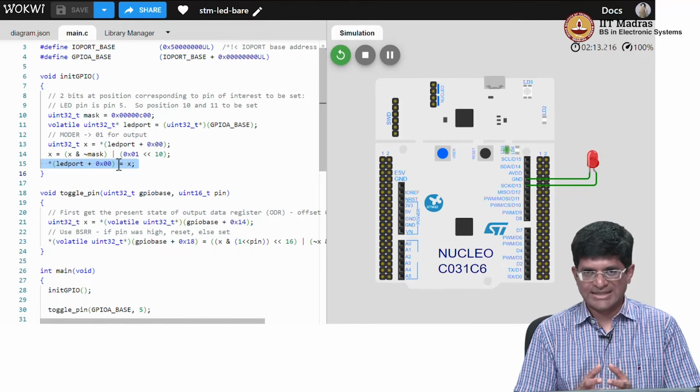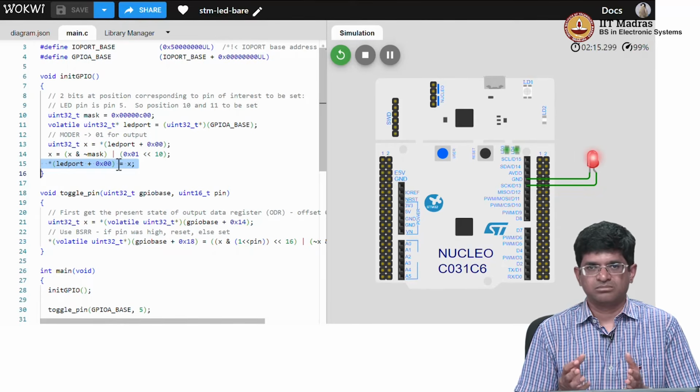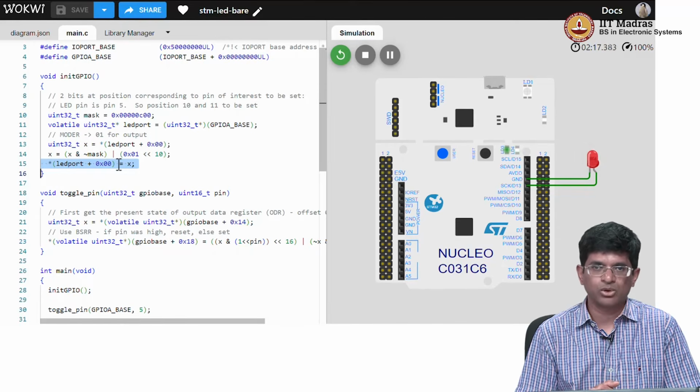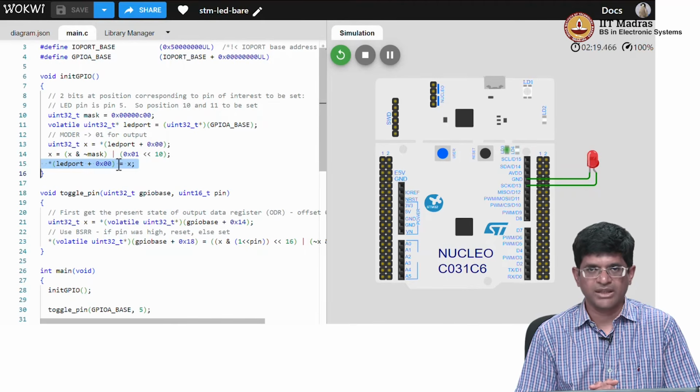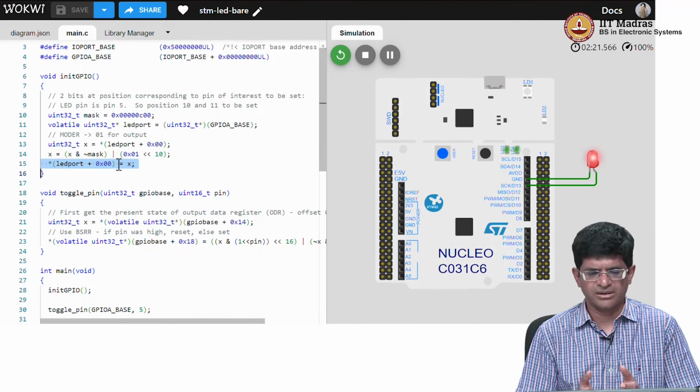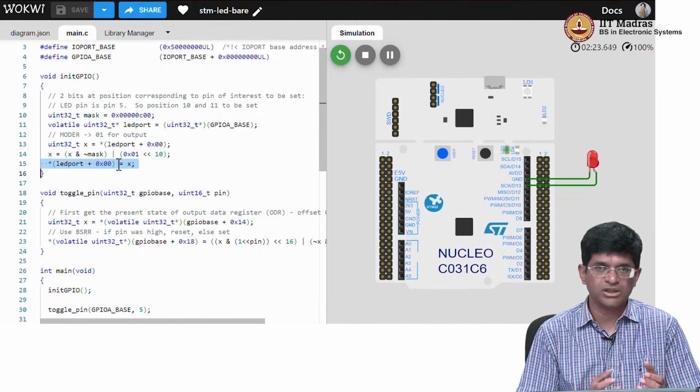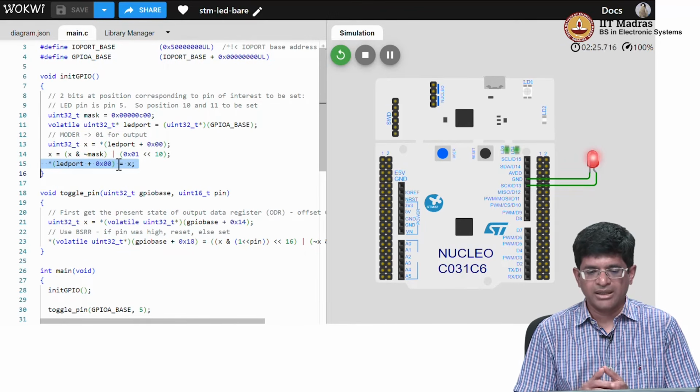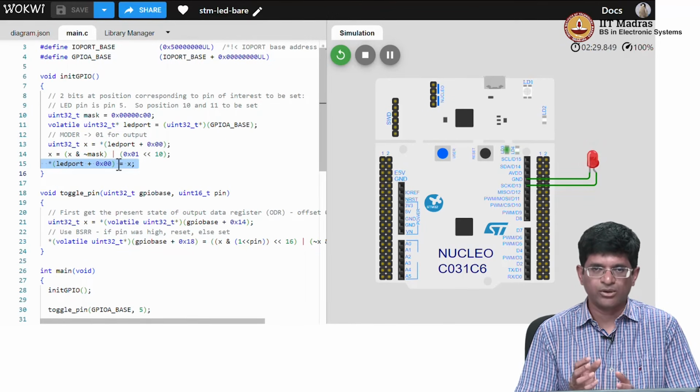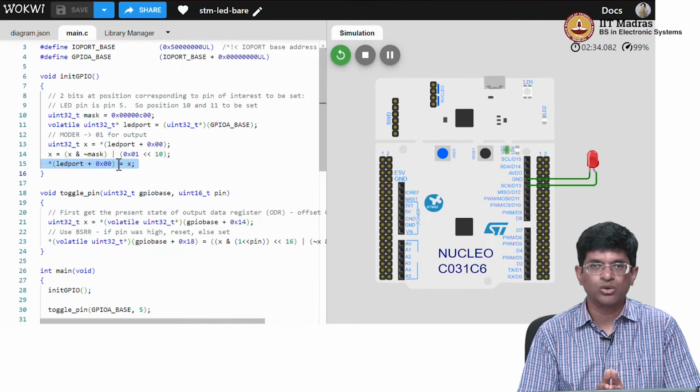So this is how microcontrollers were programmed several years ago, right? And as you can see, well, it's obviously much longer than the Arduino sketch. It is fairly non-trivial to understand, right? You need to really get your head around all this toggling business and moving bits around and things of that sort. But it does allow you to very, very finely control exactly what is happening inside the processor, right?